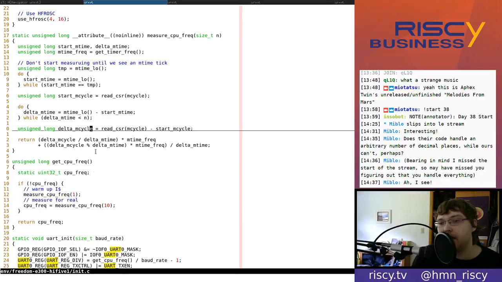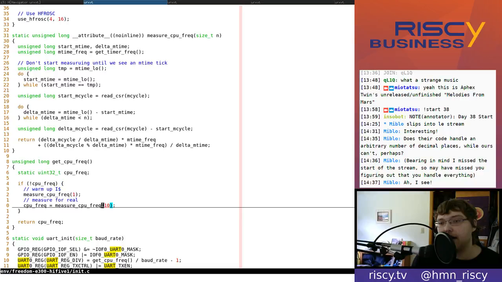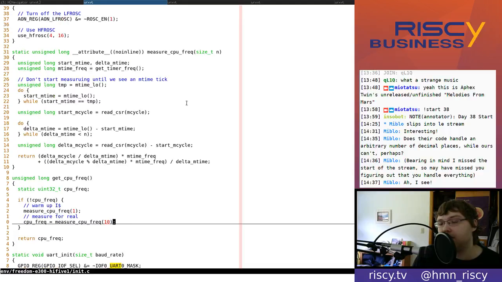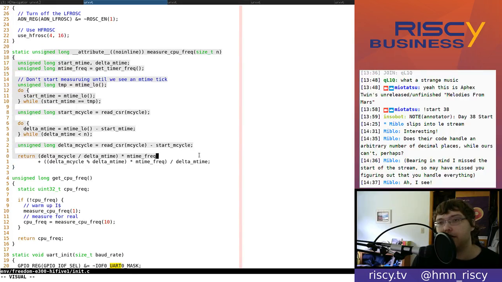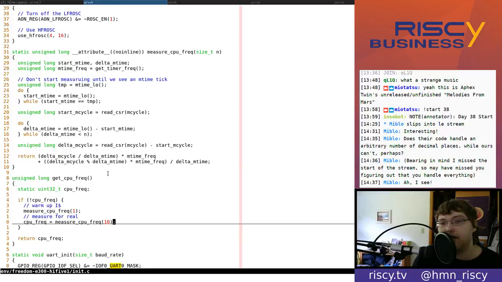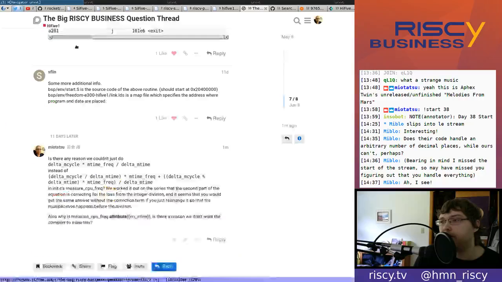So maybe if we change this call site here, we might actually be able to get them to give us different values. So you could be correct that their code is more robust, but this function is only used right here. So I don't think it really would have mattered. I don't know. We'll see what they say on the forums. They'll probably have a more nuanced answer for us.